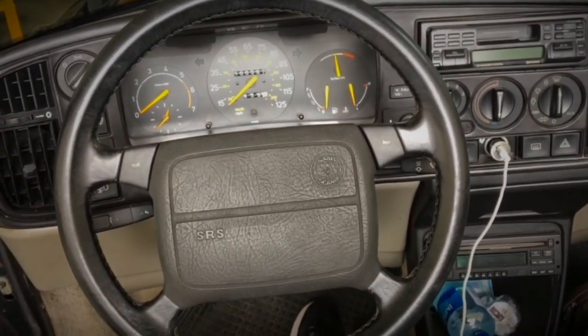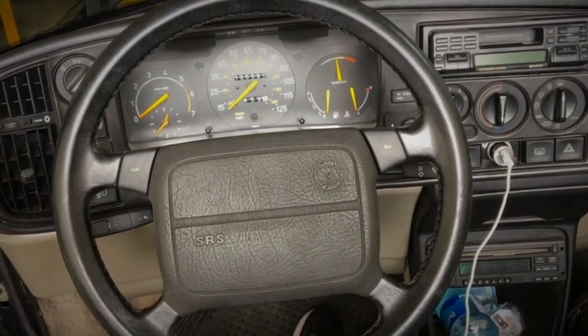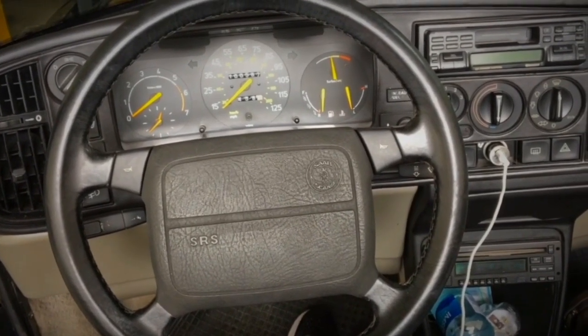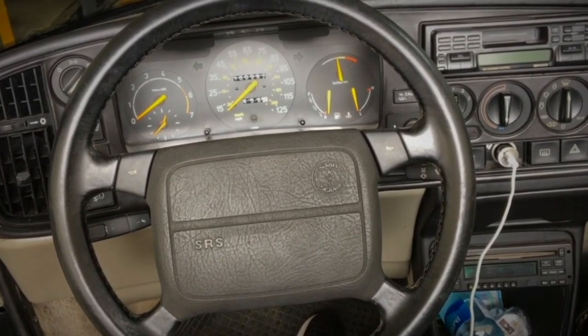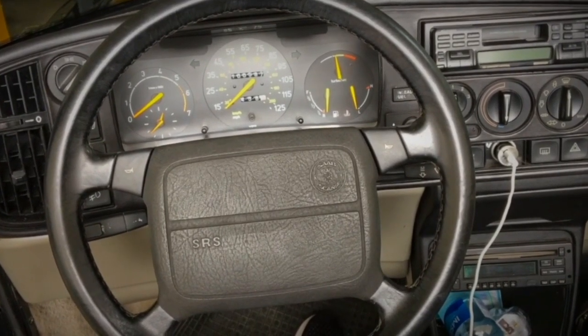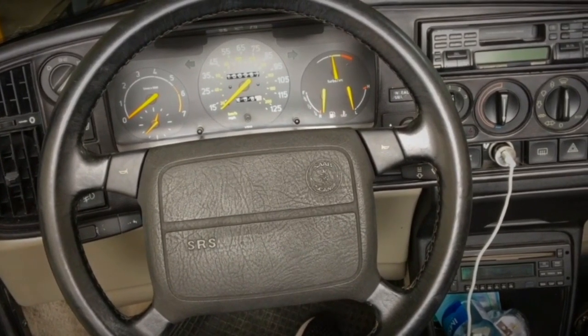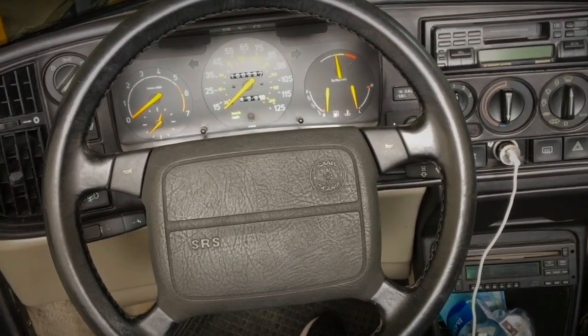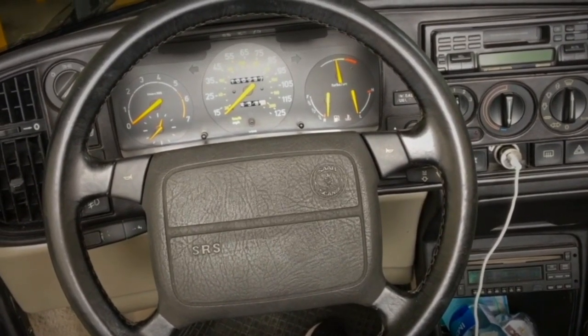It's possible that when you put everything back together you've moved the wheel a little bit and it will be slightly misaligned. It's one of those things that's not easy to do in the field while using the car, because with the airbag system you can't just remove it and check as you go. So it might be a bit of trial and error removing that airbag to get your steering wheel realigned.